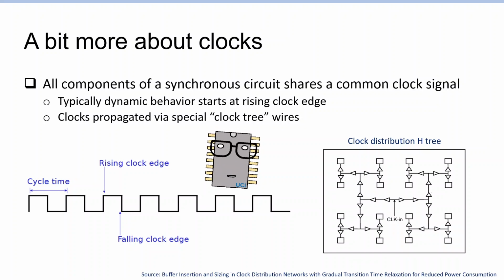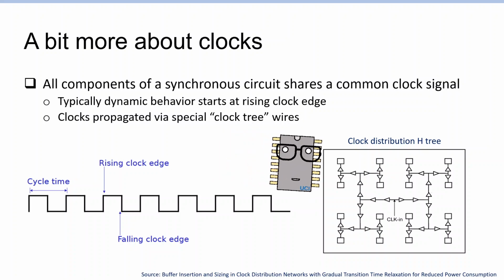And because clocks are so important and every single thing depends on having access to the same clock, in order to minimize variability of clock signals at each element in the circuit, typically on a chip, a clock signal is propagated via a very high fidelity special set of wires called the clock tree, so that hopefully all clock signals arrive at all parts of the chip at the same time. But I won't go into too much detail about this particular topic today.